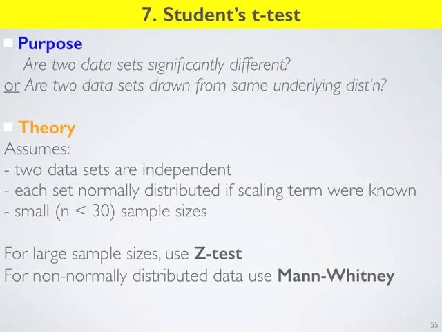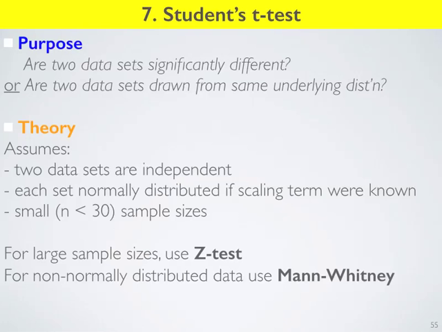So let's stick with our height example. If we make a histogram of the heights of the folks on this side of the room, and a histogram of the heights of the folks on this side of the room, are those distributions very different? You could think they look very different, but can we assign a statistical value to how different they are? Or are they fundamentally just different manifestations of the same underlying distribution? That's what we're trying to answer.